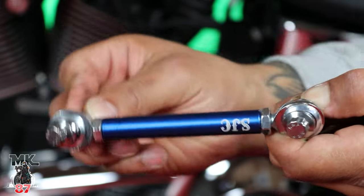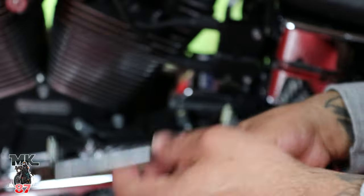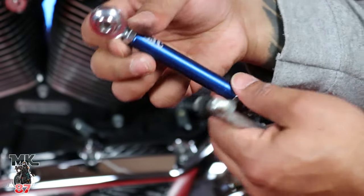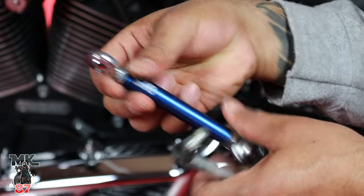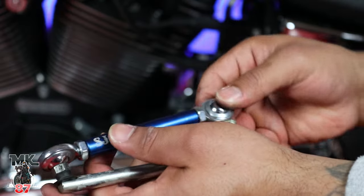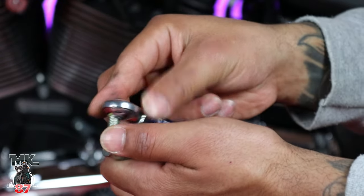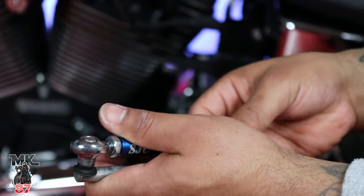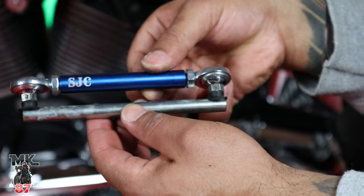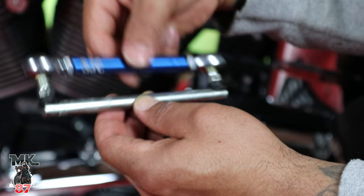As you can see, these are much better built — they've got that ball joint right here which allows it to maneuver and move around much easier. One perfect way to figure out how long you need this to be — since you can unscrew them for more slack — is just by putting this over the stock one to get that perfect measurement. When you order from the website for your specific bike, it kind of comes to that sizing, so you really don't have to move things around much.